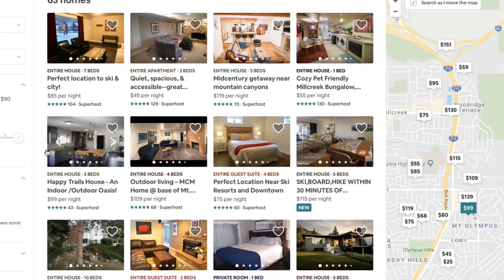I mean, look at these listings, right? Everyone's a super host, right? That's also because Airbnb likes to show people who are super hosts, not necessarily because they're a super host, but because the things that they do in order to become a super host are good for your visibility, right? These are people that get a lot of bookings, they have a lot of reviews, they probably have quite attractive listings. They probably do a lot of things right. And so Kimberly here is competing with people that have 50, 100, 150 reviews. They're all 5 stars and they're super hosts.